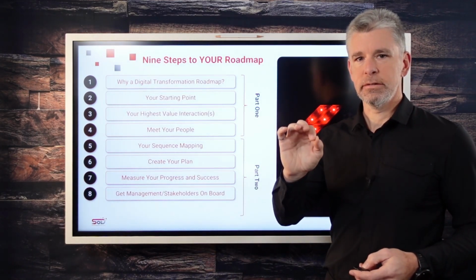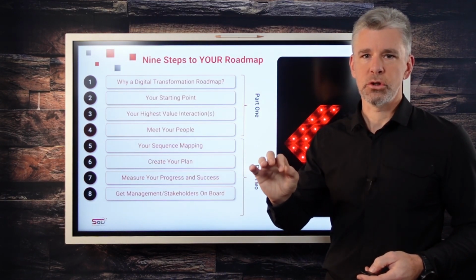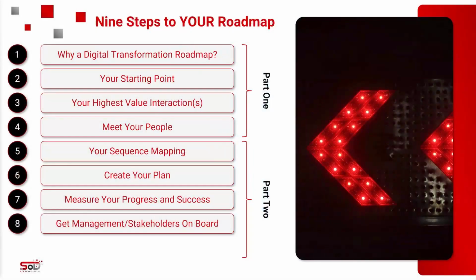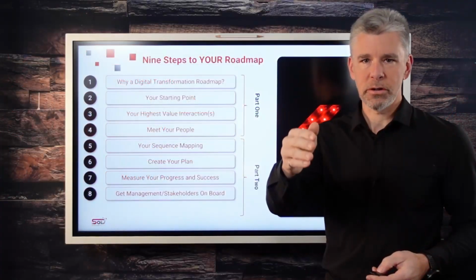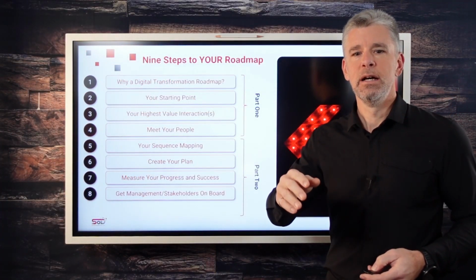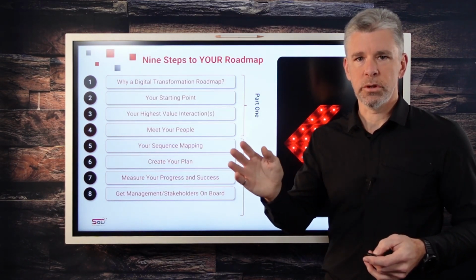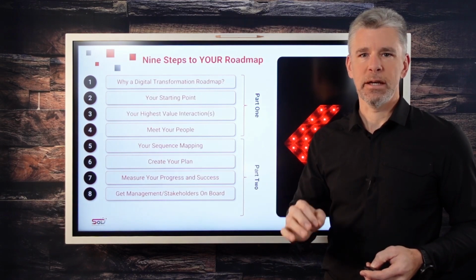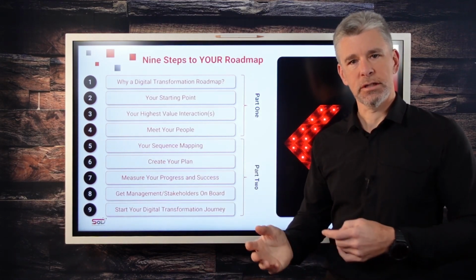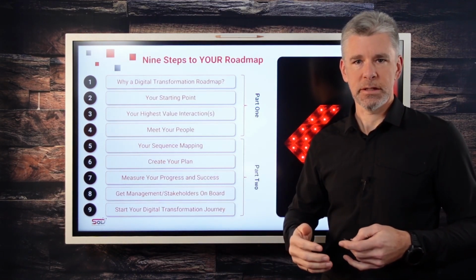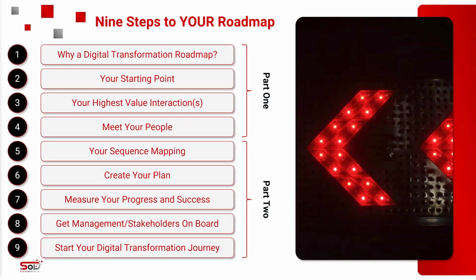And something very often neglected, you need to make sure that you are getting the management team on board. That could be you, the management team. You could be part of a management team, but at the end of the day, you need to show example. They need to show the example. So we're going to go through that as well in step 8. And the final step, which is not really a step in itself, but something that you need to kickstart this journey, is to start your DT, digital transformation journey with your stakeholders.